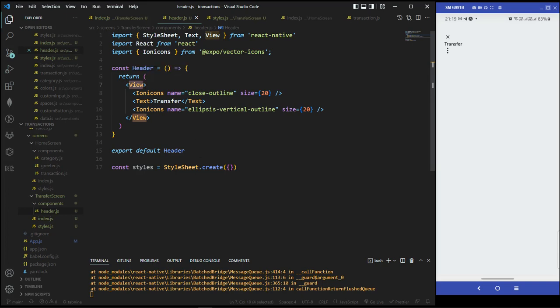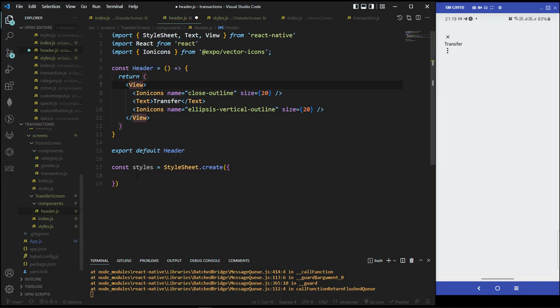Okay, so we can create the style over here. For small components, I usually just leave the style sheets in the file, but for screens I usually create a separate style sheet.